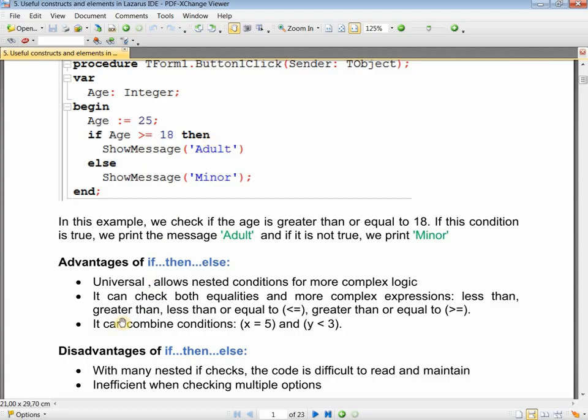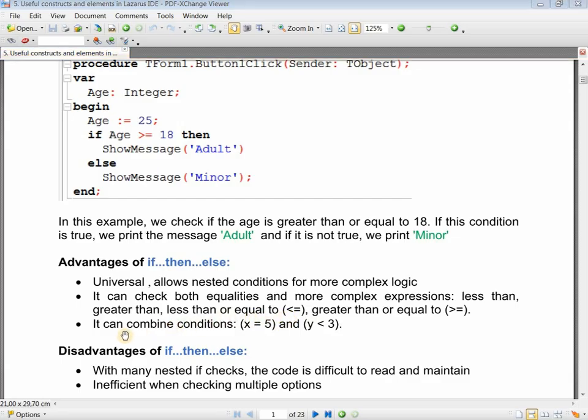Also, another useful thing is that it can combine conditions, so you can use and to set two conditions at the same time, which is suitable for more complex expressions. For example, x equals 5 and y is less than 3.